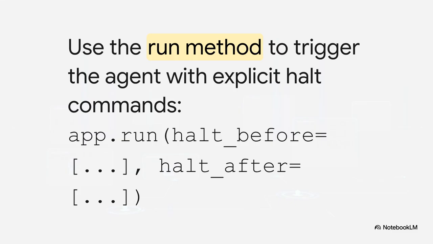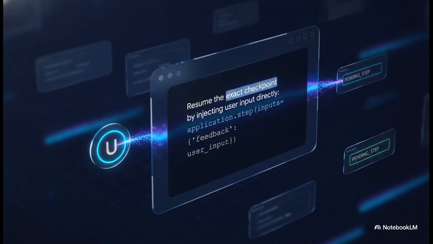The server thread just runs the nodes up to the feedback step, safely serializes that state straight to the database, hands the draft payload back to your user interface, and then totally frees up your server to handle other requests. Then, when the human eventually does provide their feedback via the front-end UI, a brand new HTTP request hits your server. You reload the application from the database and resume from that exact checkpoint using this line, action, result, state equals application.step, inputs equals feedback user input. The framework literally injects the user input directly into the pending step, securely bypassing any normal state transitions. Boom! The graph execution just resumes flawlessly with the human's corrections right there in hand.